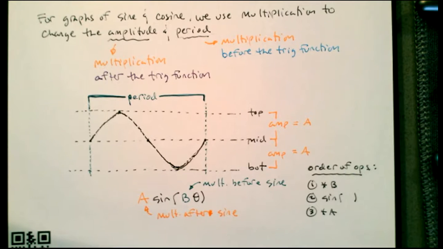I shouldn't just sit here and trash PEMDAS without offering an alternative. So my alternative to PEMDAS is: do the repeated stuff first. And then remember that multiplication is repeated addition. So multiplication goes before addition, unless there are parentheses, some grouping symbols, to tell you otherwise. So I also want to update the word parentheses to grouping symbols. Do multiplication before addition, unless grouping symbols tell you to do otherwise.